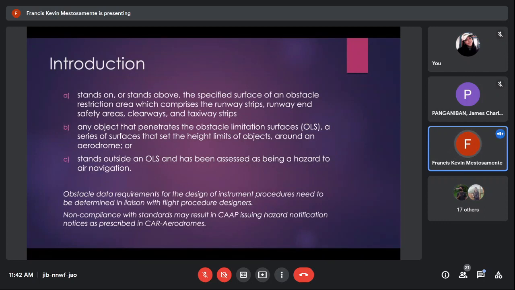May authority siya doon sa nakapaloob na aircraft doon sa airspace niya and of course sa airspace ng country. Yung OLS naman po, yung papasok dito is magkakaroon ng authority si CAAP doon sa mga structures, obstacles, building, even yung mga natural surfaces na papasok sa OLS. Yun naman ang control ni CAAP with the airport. So ang airspace, control niya yung aircraft. Dito sa OLS, more on sa mga hazard buildings and obstacle.